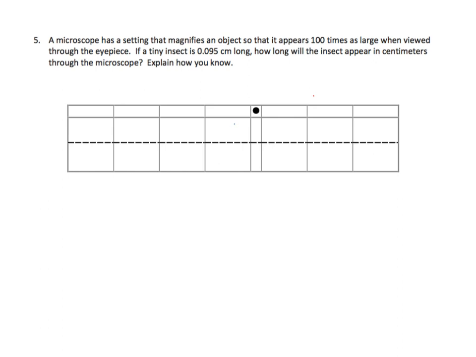Let's write our original value. So our tiny insect is 95/100 of a centimeter, so that gives 0 in the tenths, 9 in the hundredths, and 5 in the thousandths. And we're going to be 100 times as large. Well, that tells us what to do right there. When we see 100 times, we multiply. And again, remember, since it's 100, we have to move not one space, but two spaces to the greater value. So 5 thousandths becomes 5/10.